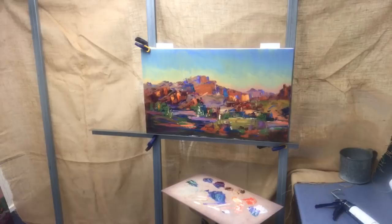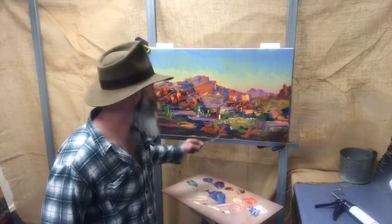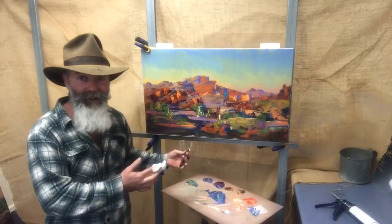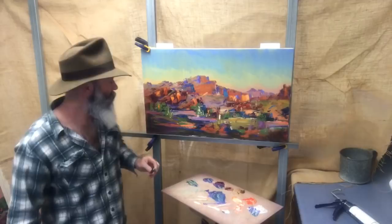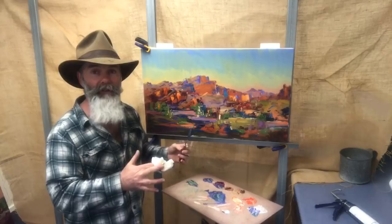So I'm trying to get a nice balance here. I'm constantly standing back because it's a very abstract thing I'm doing, but I'm using fairly realistic, well, realistic evening colours. We're not so much using realistic daylight colours, but in the evening and morning you can get really strong colours, particularly in the outback of Australia. So I can get to use a lot of colour and it looks very abstract, but if I get it fairly close on the right colours and tones of those days, you can get a beautiful combination between realism and abstract. That would have to be my favourite style of art.